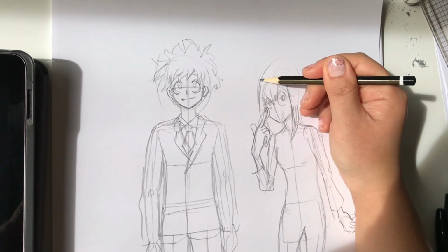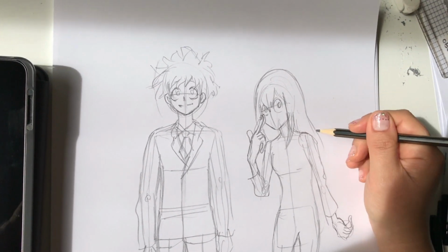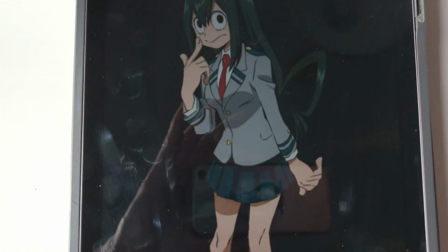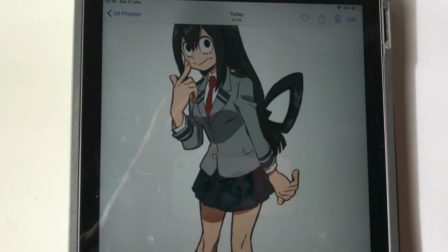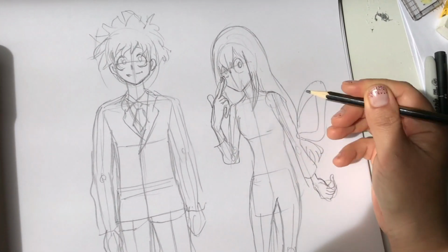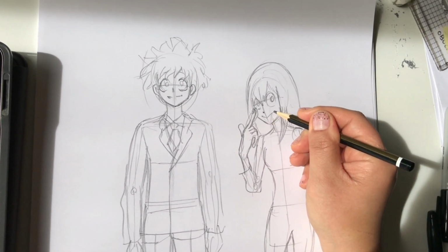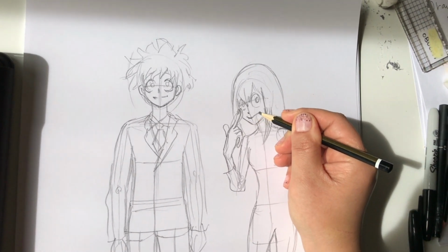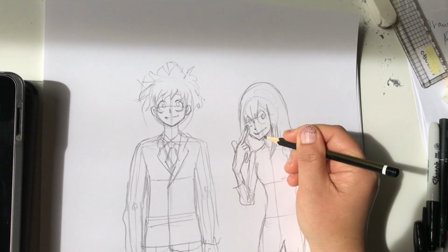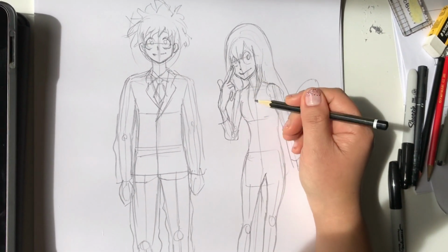Right, and so her head, shiny hair, and I don't know what's going on here. What is this? Is it part of the hair? I'm not sure. Bow, okay. Okay, and then now her uniform.